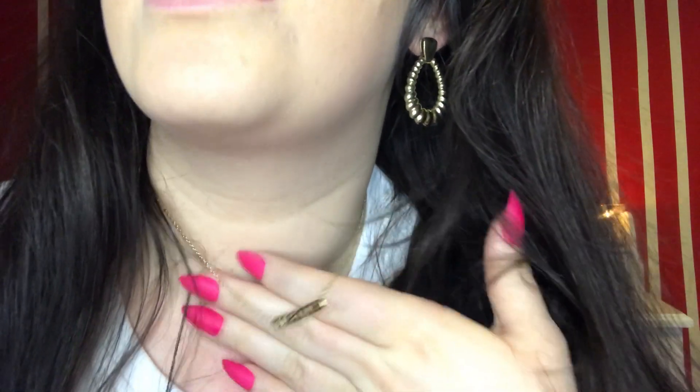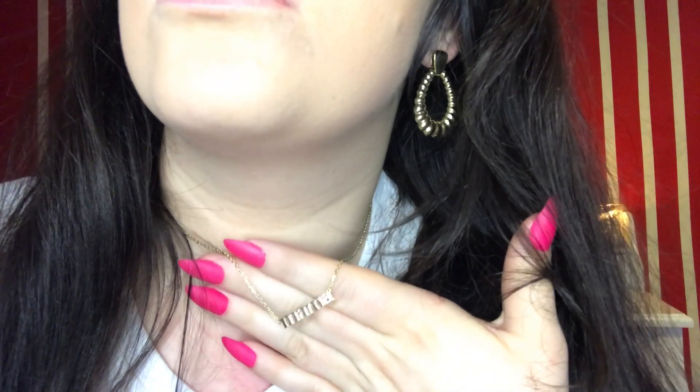The first thing I've received is these beautiful door knocker earrings, which I've been looking for for the longest time. The next item I have is the most adorable mama necklace, which I think is just so sweet. The next one is a locket — this opens so you can put a photo in there, wear it around your neck, and forever keep it with you, so you'll always have a part of a loved one with you.